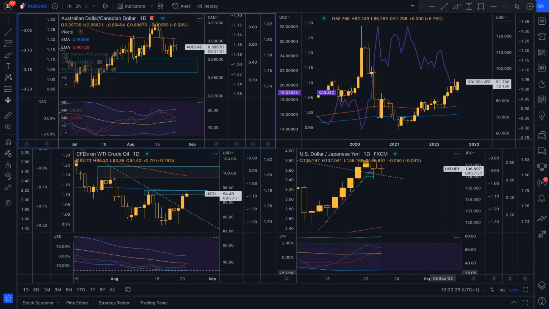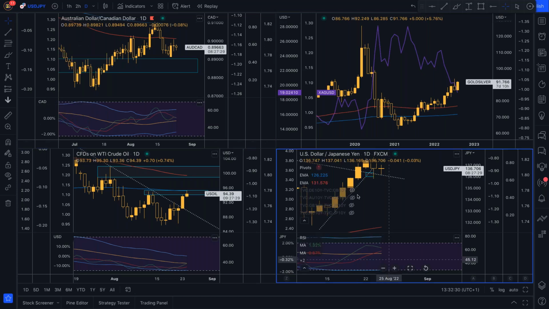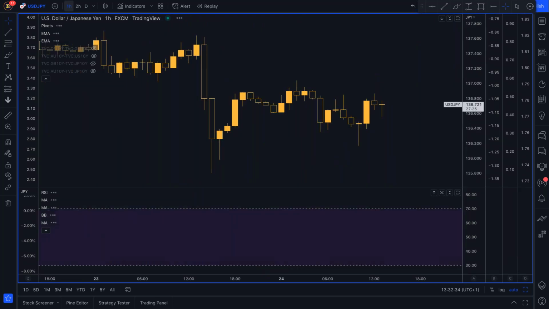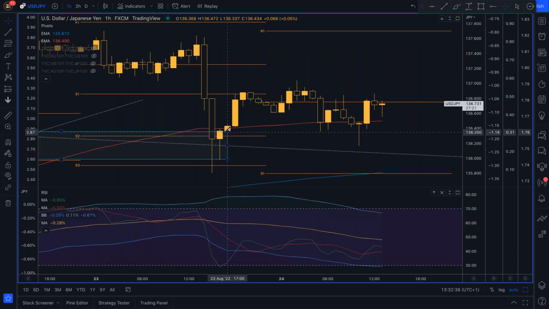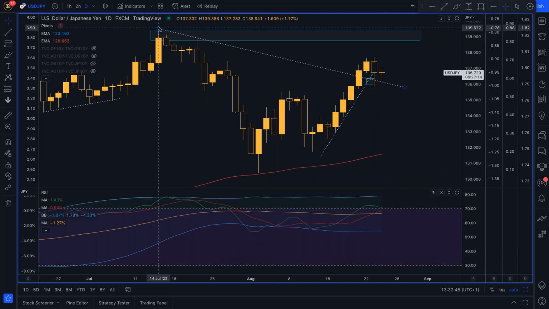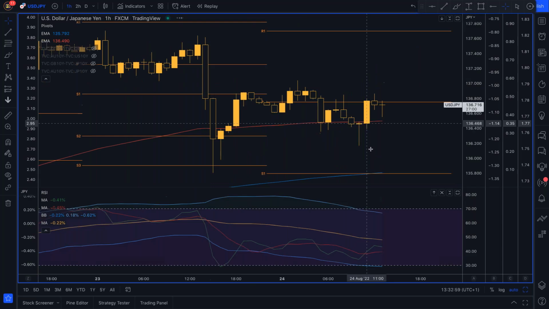Now, look at the dollar-yen. I was talking to my community yesterday about buying dollar-yen from this region here, this 13637 region. Now, this is suitable to buy at market now. We got that technically, we got that lovely 1-2 touches. That is a probable trend line. And what we see there is some support around that level, and that's where we can define and limit risk. Now, let me explain to you what went on.